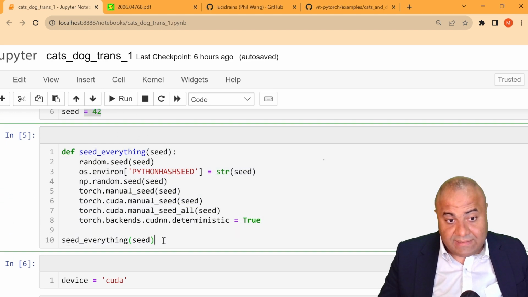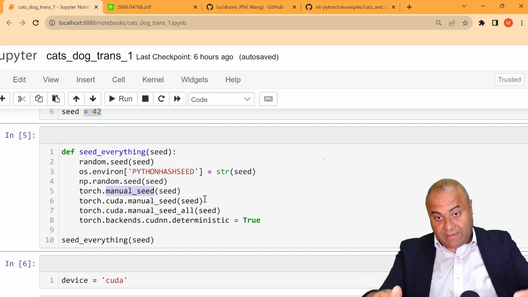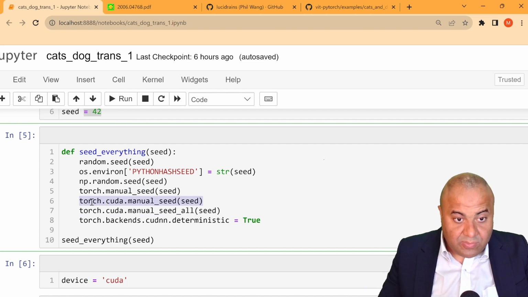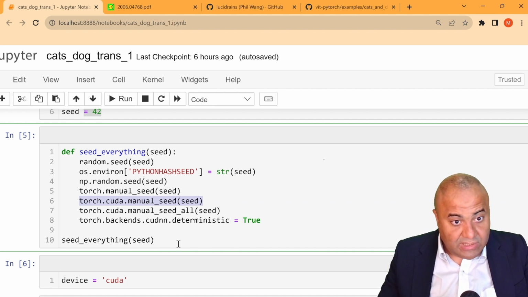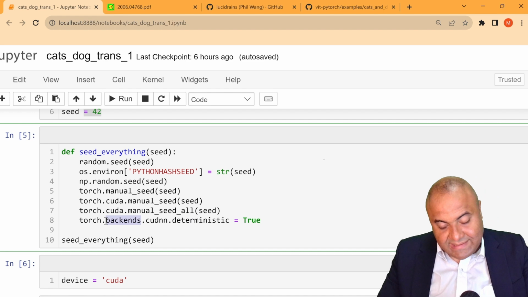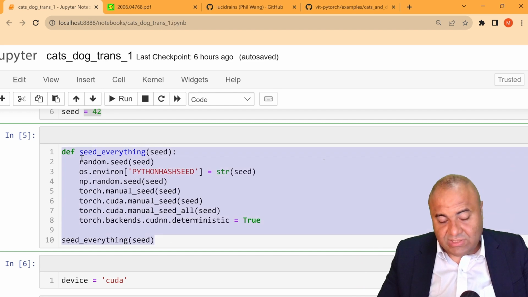First, you seed everything, basically randomize everything. You start with the random function, you seed it, and then OS, the operating system, and PyTorch, you also seed. NumPy, you give it a random seed value. Torch CPU manual seed means if you're running Torch on CPU, it will randomize everything. CUDA for one GPU is going to be randomized. CUDA for all GPUs is also going to be randomized. Torch backends, I think, also randomizes some functionality in PyTorch. But basically, this is what he's doing, just randomizing everything.